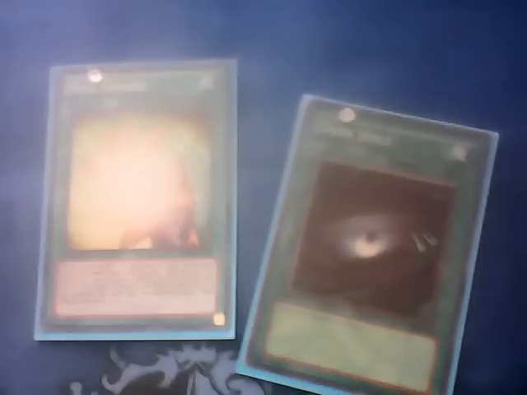You have Soul Charge and Dark Hole for staples. You guys already know. Alright, so that is the main deck. So let's do the extra deck now.